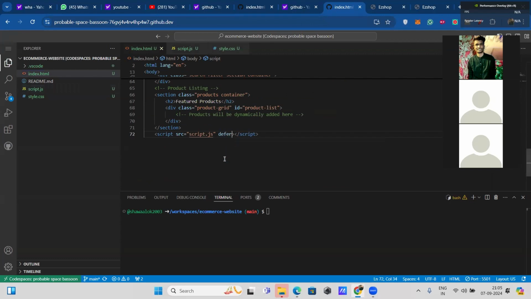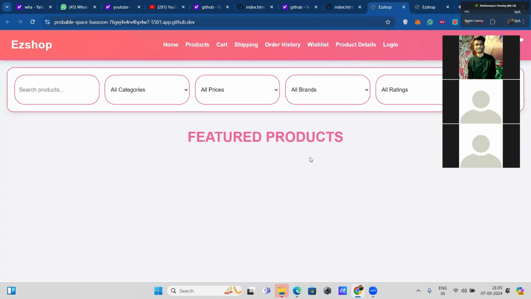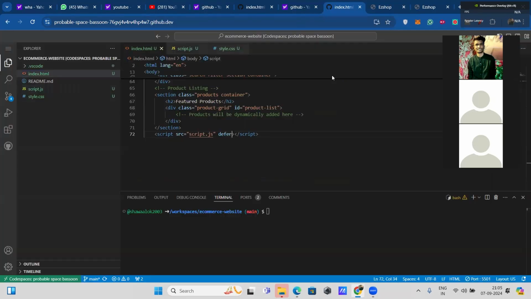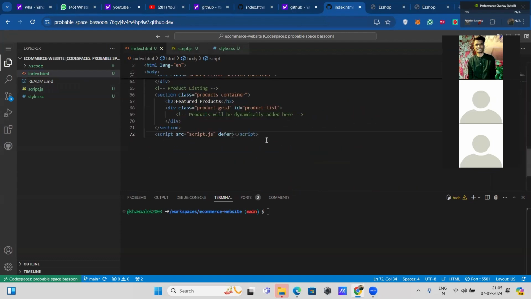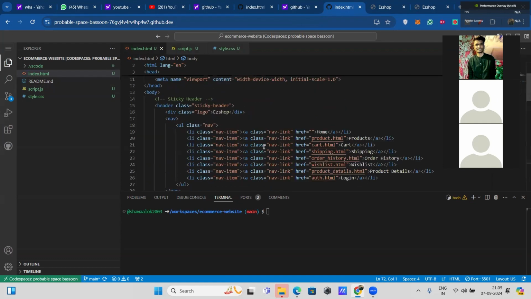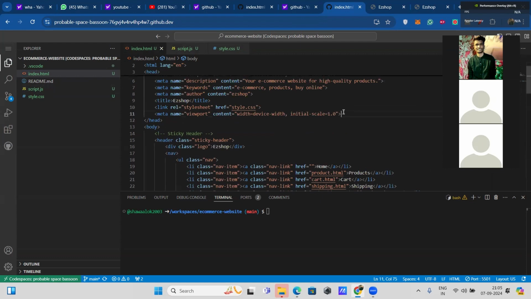I just used that, not making any change. Okay, it will not work here because we have not finished the head section. So I'm just adding this here. Okay.